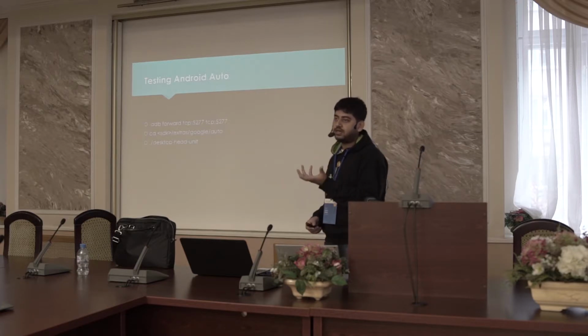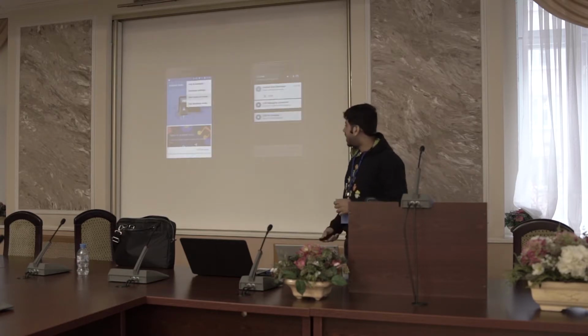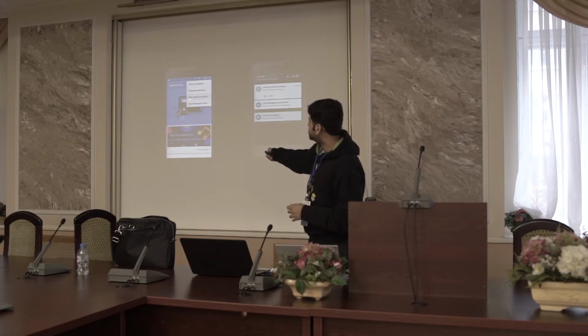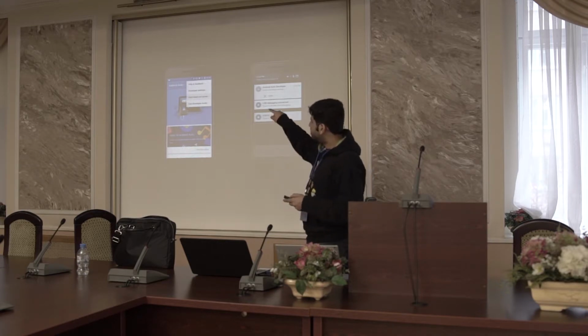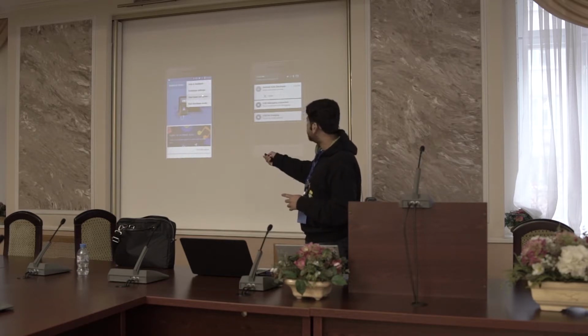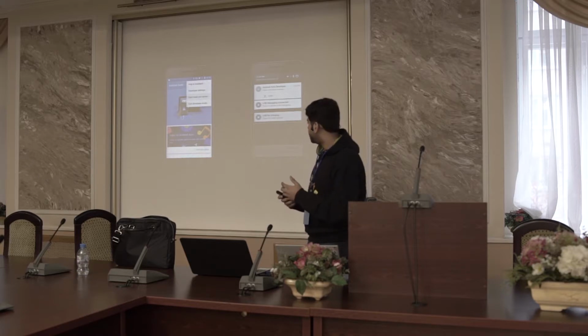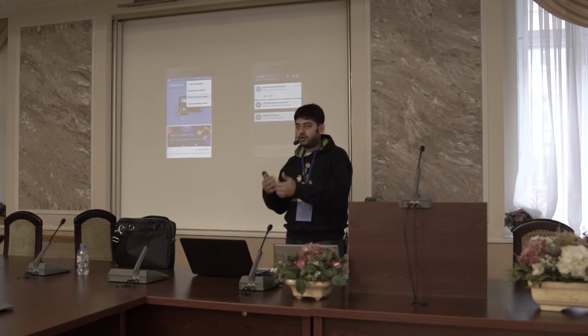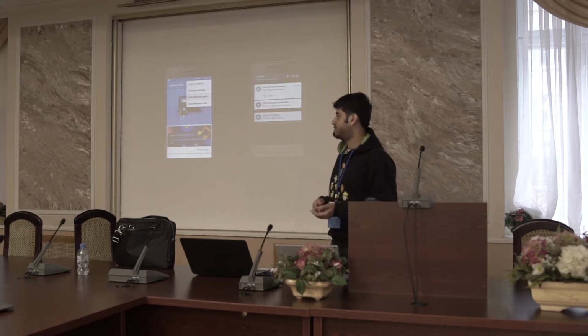The desktop head unit simulator is basically a binary file, an exe file. Just go to the command line and run desktop head unit. It starts off. In your Android Auto app, right there at the top in the settings, you will see something called Start Head Unit Server. It's similar to how you enable developer options on your Android device: you have to click on the Settings button 7 times, and then this option comes up. When it comes up, you click on Start Head Unit Server, and if the port forwarding is done, your phone says that you are in Android Auto mode, and on your laptop, on the desktop head unit simulator, you will see the screen that comes up on your car dashboard if you're using a real Android Auto device.